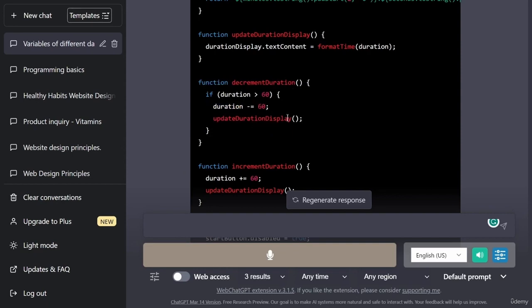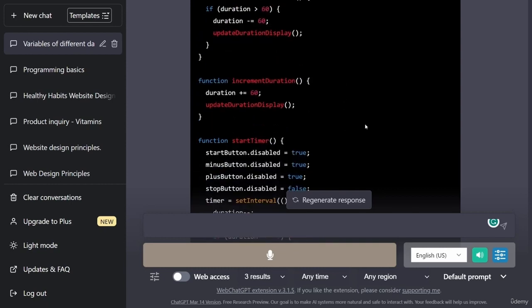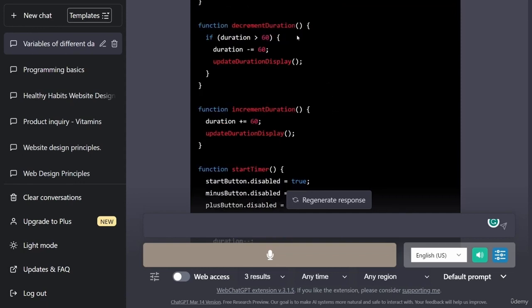So basically, at some point, there will be something which will trigger the function, the timer, to decrease in time. And that event will probably be the click of a button. However, regardless of what triggers this, there needs to be a decrease in the time. So the time needs to slowly drop down. And here is where it is creating that process of decreasing the time. And that's the decrement.